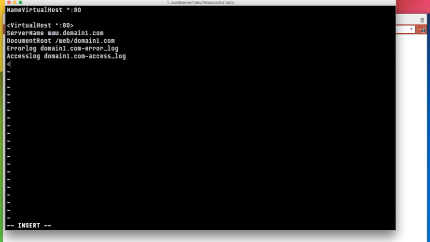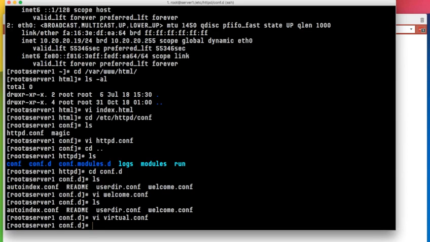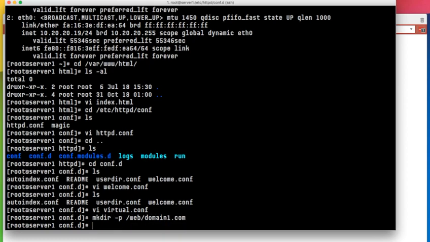That way we can separate out all of the web requests for this domain into its own logs, in case we want to use them for troubleshooting or log analytics. So we could save this. We will need to create this web directory and domain1.com. And because web doesn't exist and domain1 doesn't exist, we can use the -p option to make both the web and domain1.